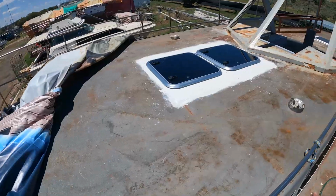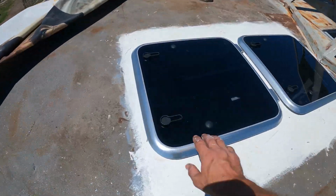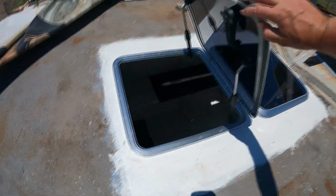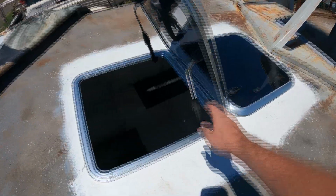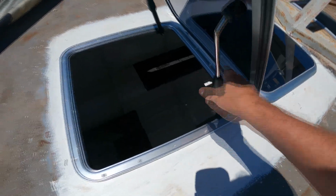Those ones are brand new out of the box, so they haven't even gotten dirty yet. So it opens nicely, and you can lock these in to stay in place.